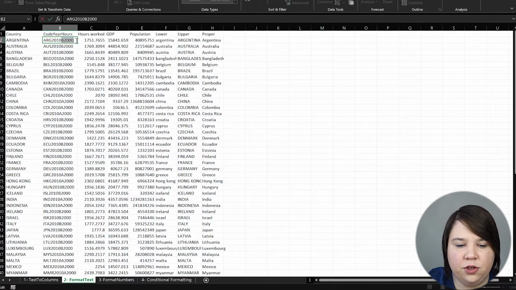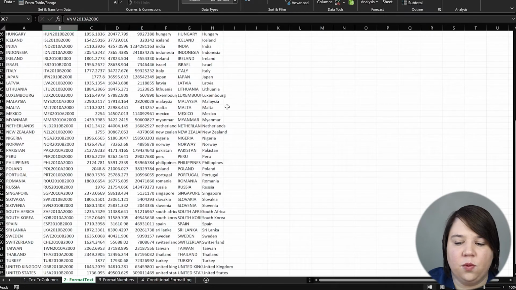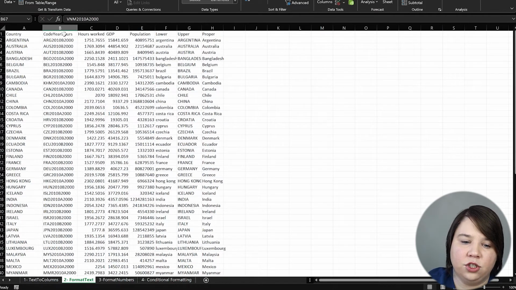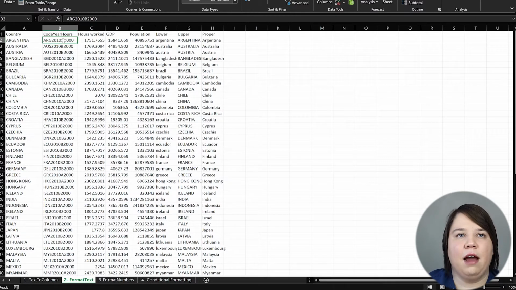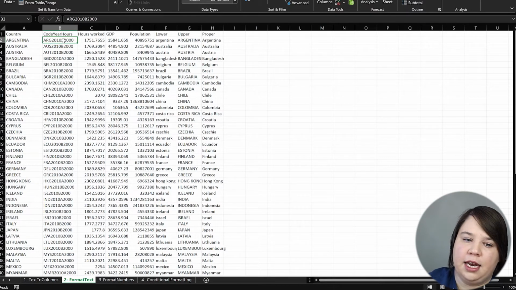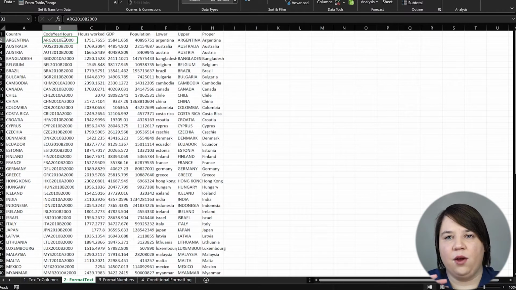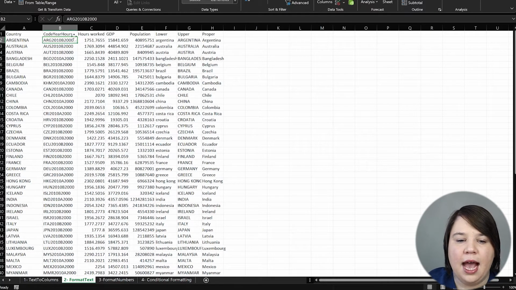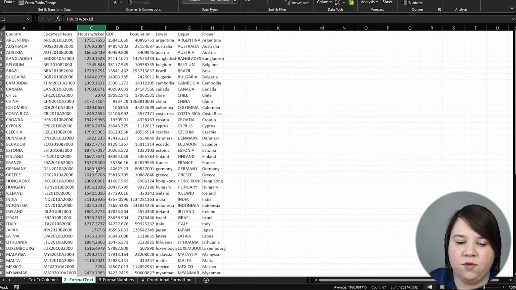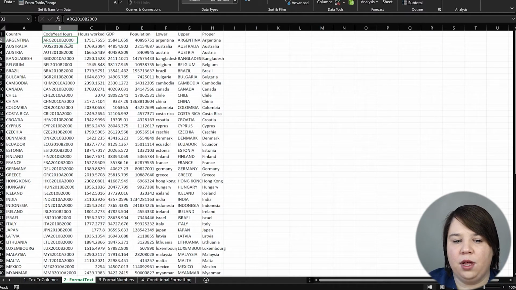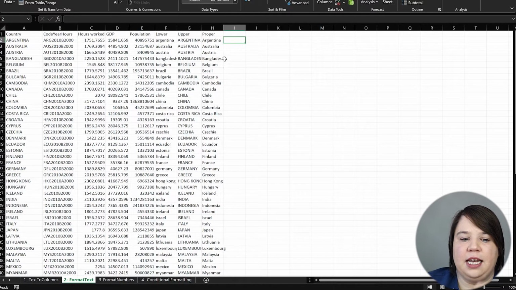And what this is, you're going to see a B 2000 and an A 2000. What that means is that this is a country that in this year, the average worker worked below 2,000 hours, or the average worker worked above 2,000 hours. So it's a really quick way to signify what category they fall into. And you could also create that from this formula using these hours worked, but if you weren't given these hours worked, we would still need to pull it out of here. And there's no reason for you to sit here and type through and figure it all out.